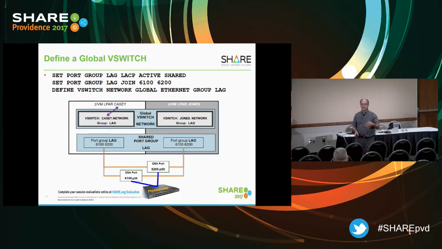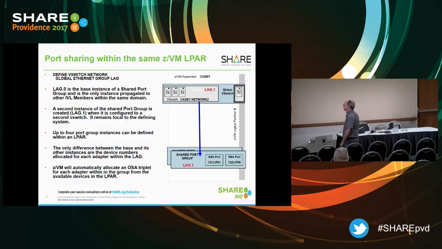So when you create vSwitches up to now, you've always had to say system. Guess what appears in that spot now? That's where these names come from. So all of a sudden, you'll know that you are seeing an instance of a global vSwitch because it doesn't say system anymore. It now has your system's node name in there, your system ID. Okay? And this just says what I said.